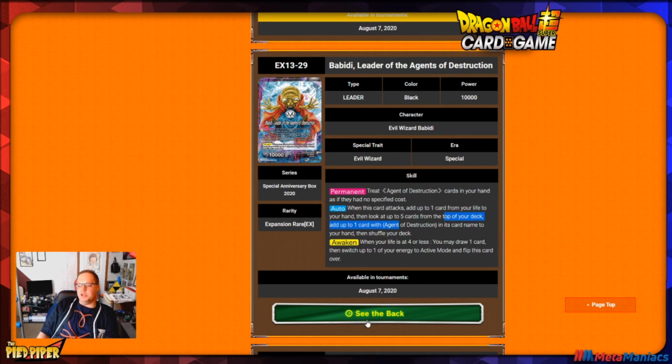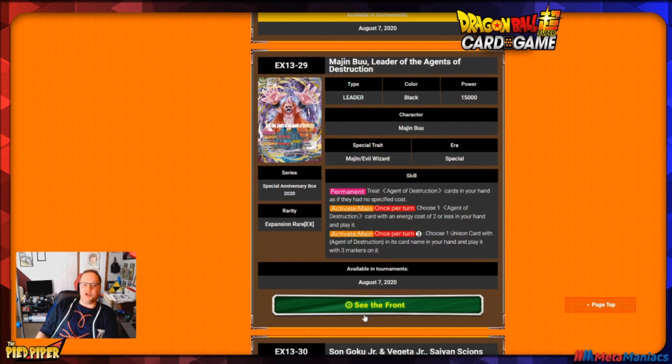And then when it awakens, you draw 1, then switch 1 of your energy. The other one, the big one, is this one treats Agents of Destruction as having no specific cost, which makes sure that you can just add all the Agents of Destruction to your deck. On the Awakened side, a lot of people are going to be like, hey, wait a minute, there is no draw power. But to be honest with you, do you really need it with all those Agents of Destruction and all the cards that you need in your hand to win?